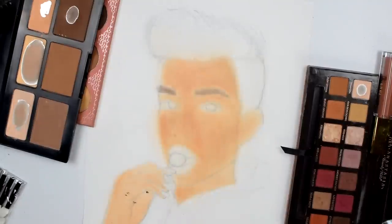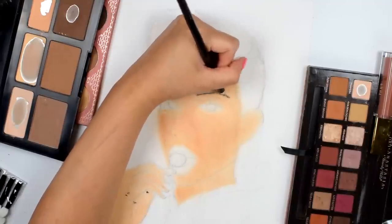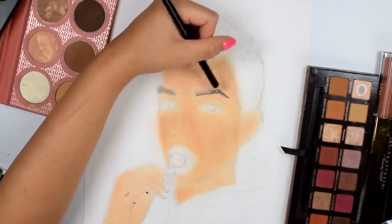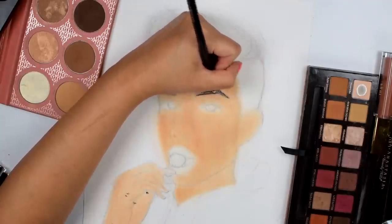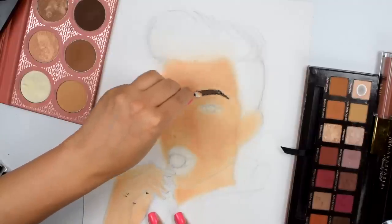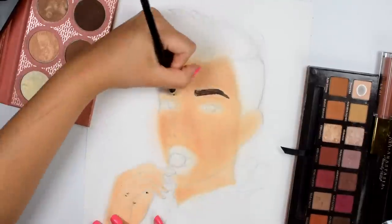Next up, I'm going to be going in with an eyeliner pencil. And out of all the shades that I chose, even though in the picture his eyebrows look really, really dark, I chose to go in with a brown pencil. That way they could look a little bit lighter and it won't be as heavy a contrast on the face.